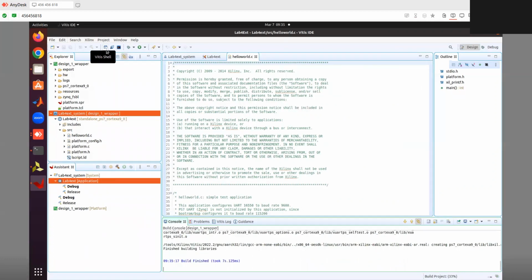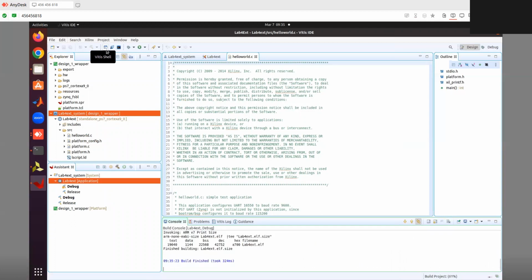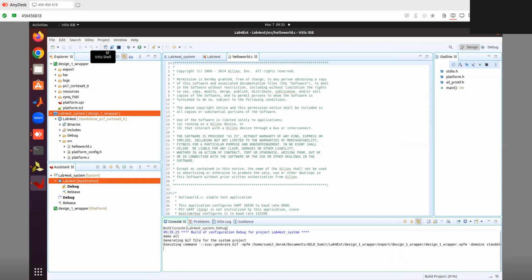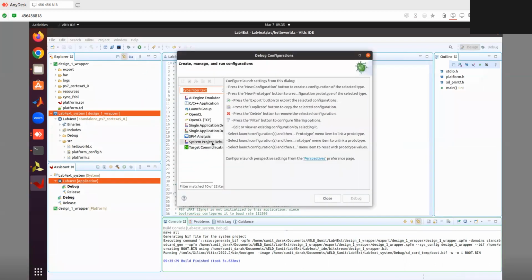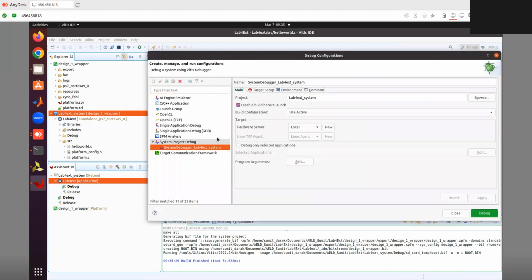Here you need to make sure that you manually build the project every time you test it on the hardware. So then debug configuration, system project debug.